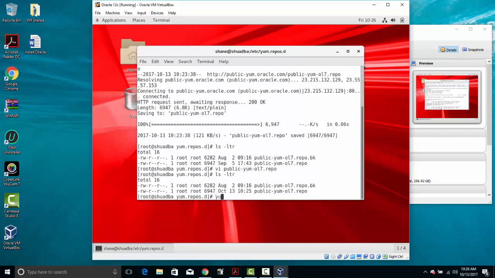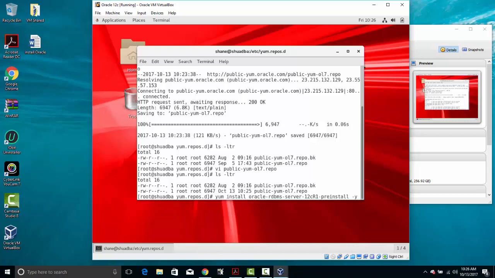So we're going to do yum install, excuse me, oracle-rdbms, Relational Database Management System, -server-12cR1, 12 lowercase c uppercase R 1, 12c Release 1, -preinstall, and then we're going to do a -y.